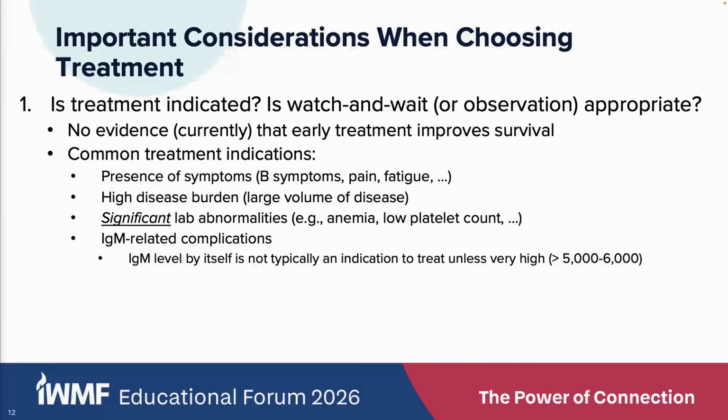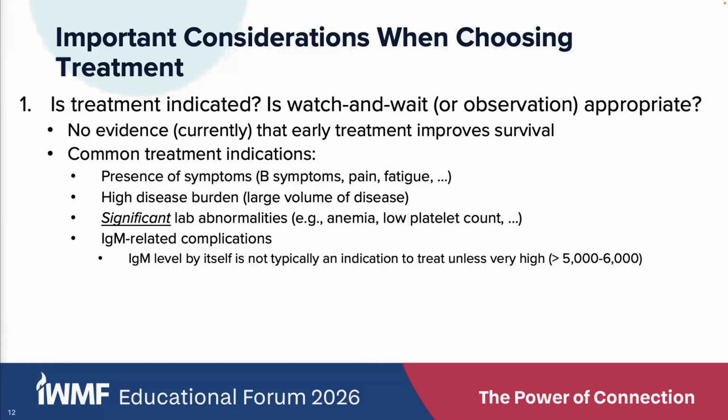And these indications can be things like symptoms. So B symptoms, for example, so fevers, night sweats, weight loss, significant fatigue that we can attribute to the lymphoma. And it's not easy. In real life, usually there's more than one reason why a patient can be fatigued. And there's no one blood test or one scan that I can do to tell you that 75% of your fatigue is from lymphoma, for example, and the rest is the other problem. So that's not really simple. We have to talk and review what other things could be contributing, and then make a decision if we think the fatigue is mostly from the lymphoma or maybe something else.